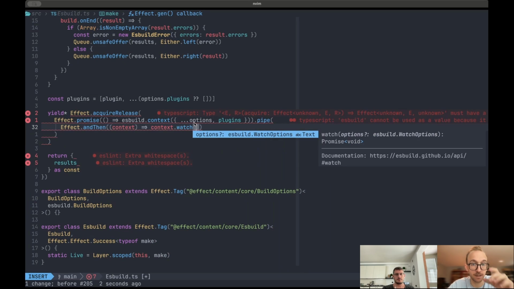I don't think we need to pass in the options here because we don't need any of them. Oh, there, it's an empty object. Anyways, great.